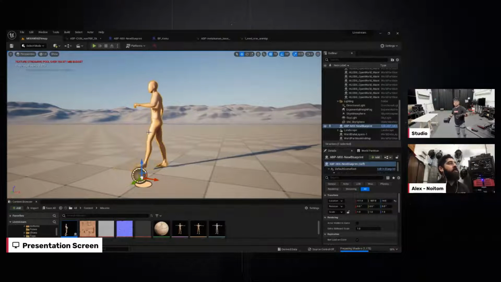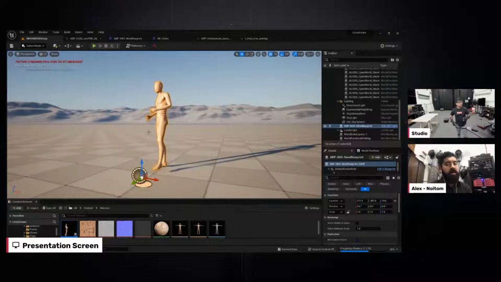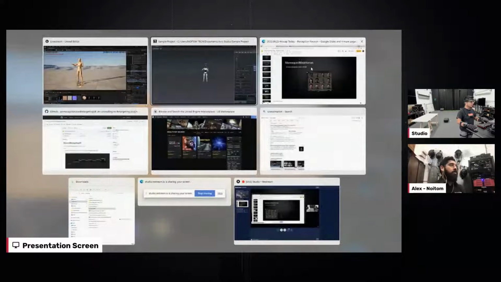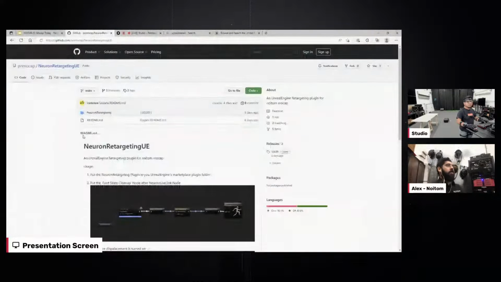So you just mentioned a couple of the different skeletons, like the new GitHub link that will eventually make its way to the LiveLink plugin. What are the different supported skeletons that one will be able to use to make sure that they mitigate this foot sliding? So right now the team is still working through a checklist to make sure that we can support a lot of different characters.